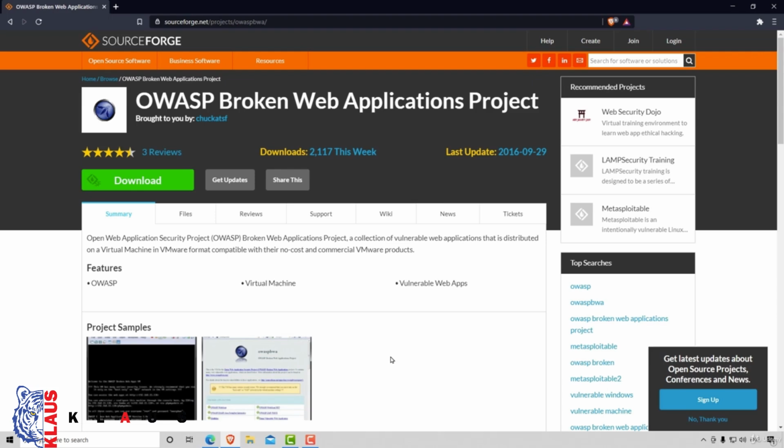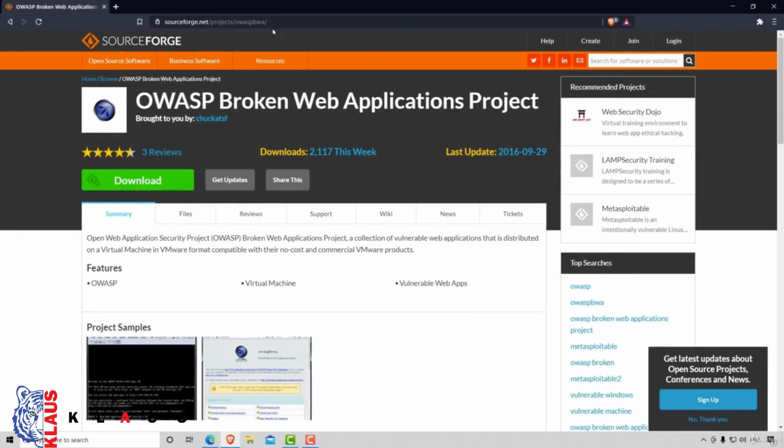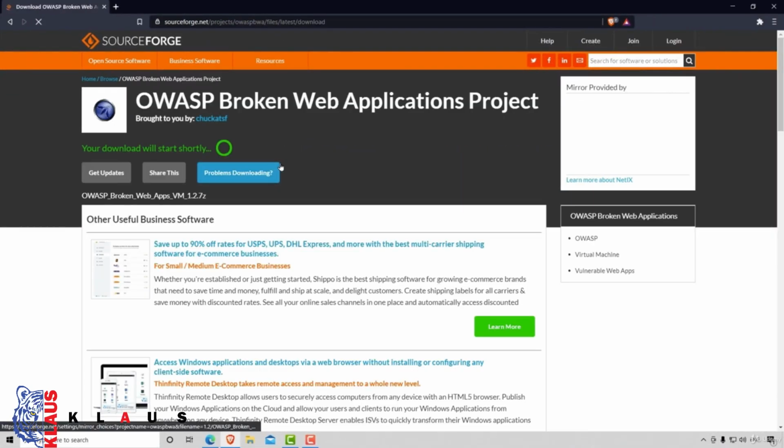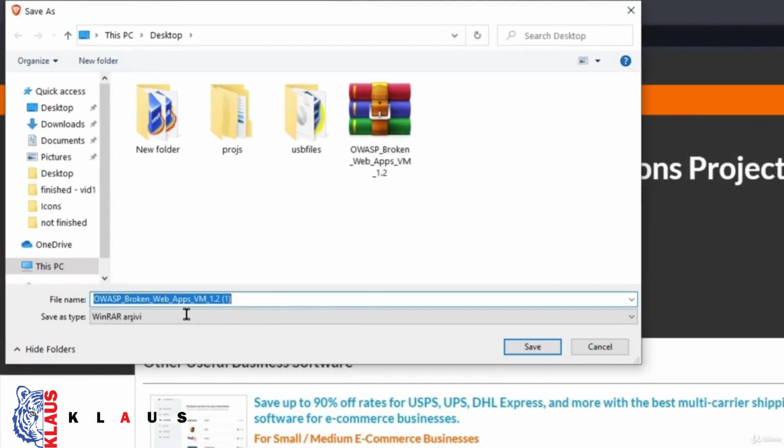Now, to download it, we can navigate to the link sourceforge.net/projects/OWASP-BWA. Under this link, we will have the download button, and then just by clicking on it, we can start the downloading process, which will ask us where we want to save the OWASP Broken Web Application virtual machine.